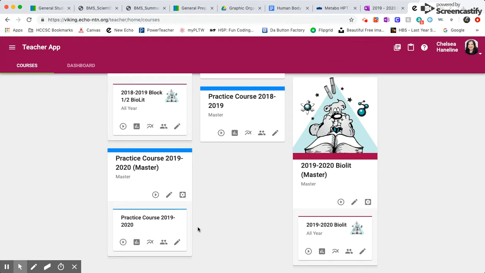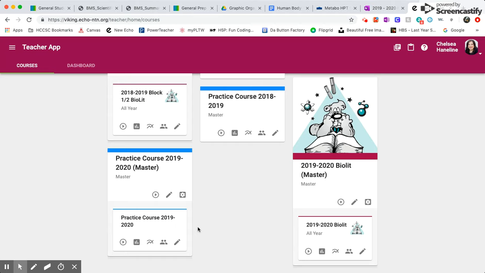And that's just nice because it makes it consistent. And then when the kids go into the class, they can see the specific period that they're in. And it's also helpful if you have kids that get off track, like this class period is ahead of this one just because of project-based learning, and sometimes that happens. Then you can write separate agendas for each class if you need to.